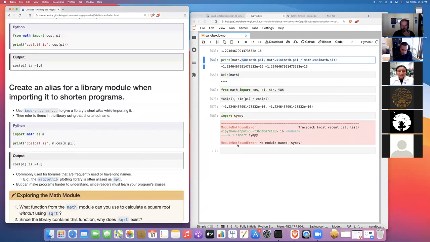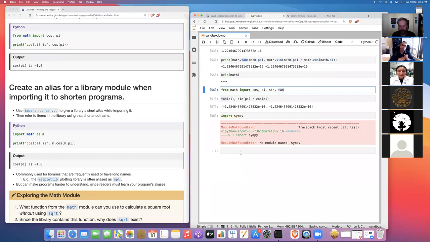Okay, so where was I? Right. Okay, although you can do these kinds of import statements, you typically don't. The reason is that let's suppose you had something already defined, like a variable or a function that you had written called cosine or sine or tangent. Then when you import specific things like this, it would overwrite those things that were already available in memory.